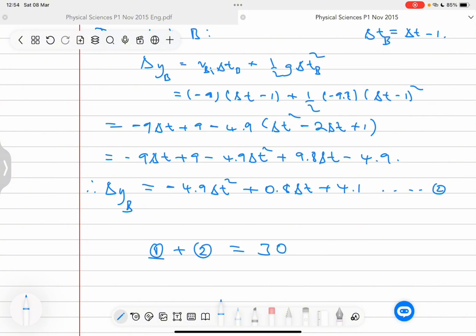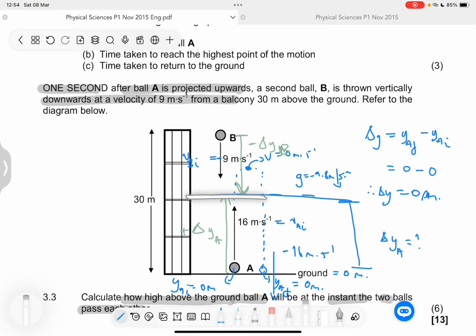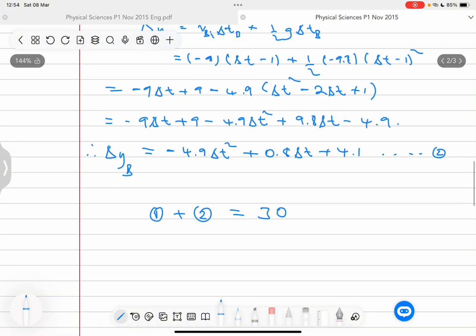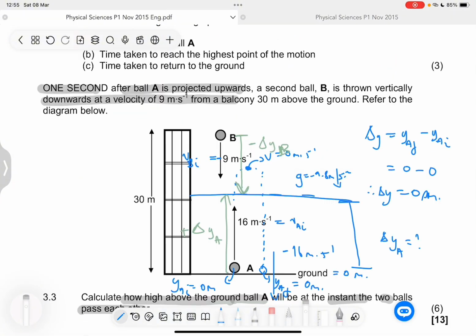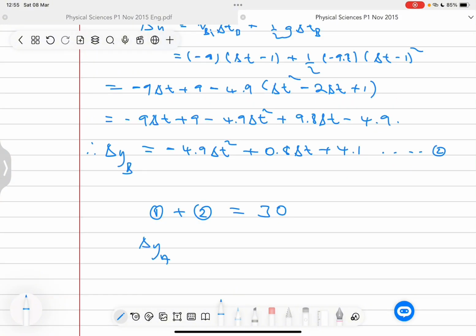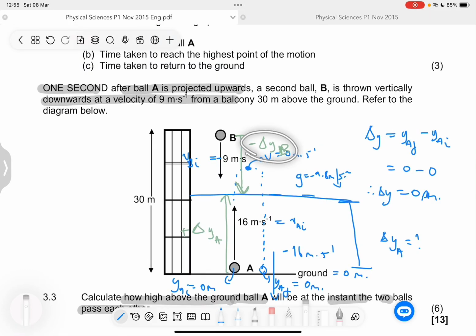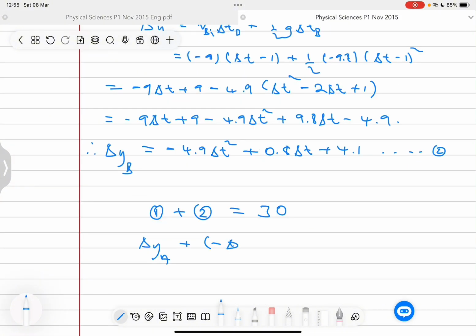Remember that equation 1 and equation 2 represent the height at any time. So in this specific instance, we're looking at the height when the balls are at this point, at this time. And when we add these two heights at that time, we should get that 30. Now, this means that I'm basically taking equation 1 and adding it to equation 2. To do that, I'm literally going to take these two heights that I've defined. The height of equation 1, which is going to be A here, the change in A, and then we have a plus here. And then the height of equation 2, which is defined by B, is a negative because it goes down. So that means you're going to have a negative change in B, and this would be equal to 30.